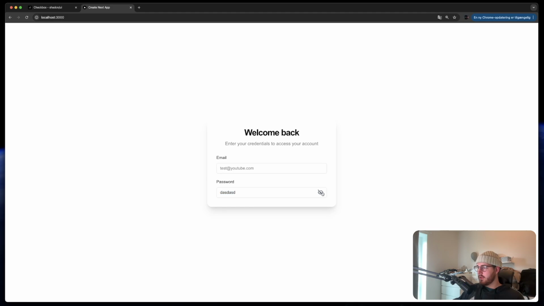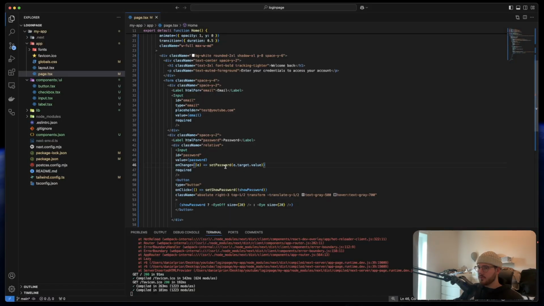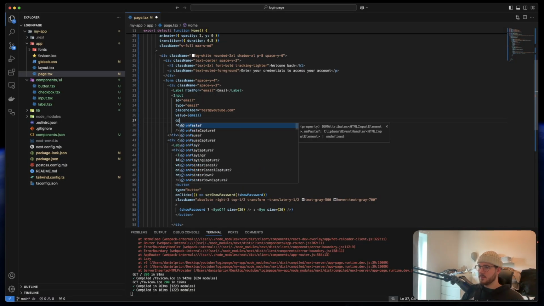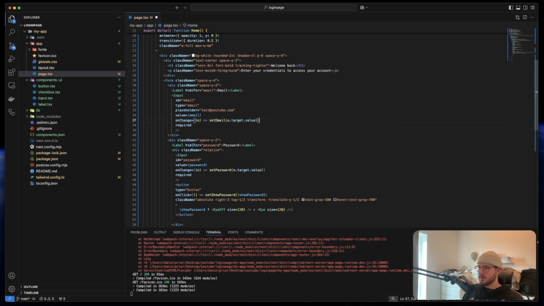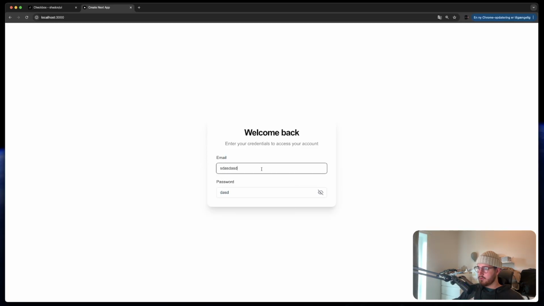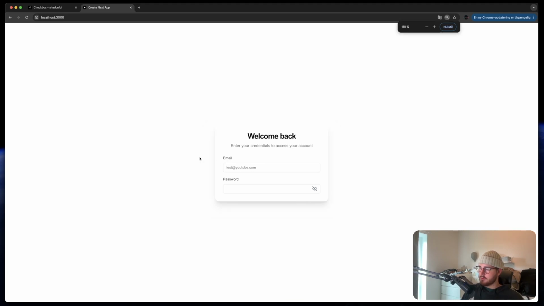Yeah, and then you just add logic for hiding the password if you click this. But now we can actually type in stuff. We could also do this to this one, so on change like this. And then we can put in stuff. Yeah. But we don't need that right now. It's not necessary for the front-end task.